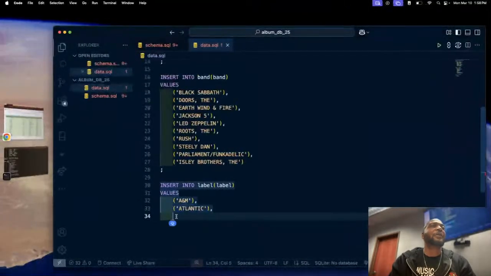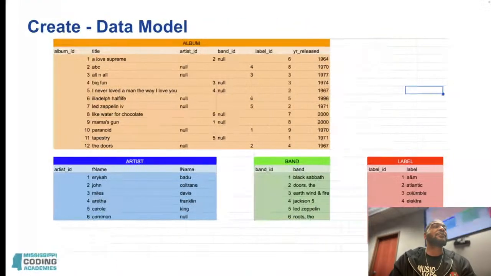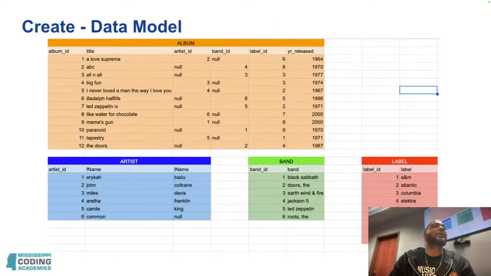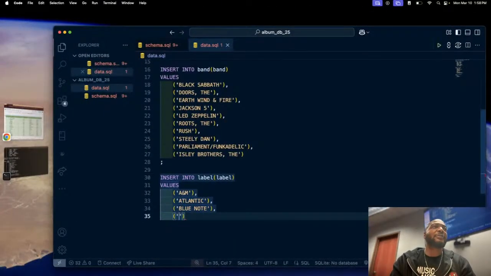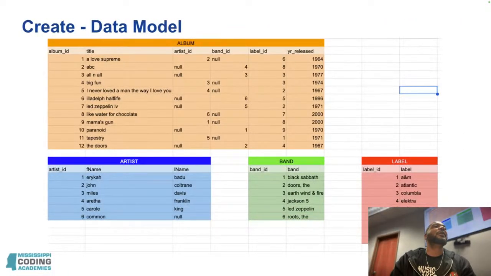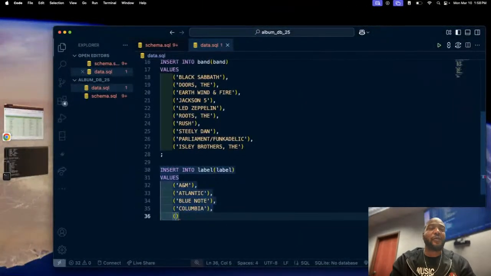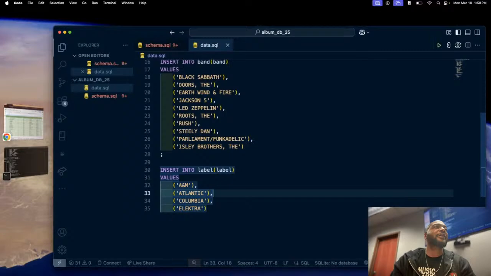I'm gonna add Blue Note in here because I want to and I can. Columbia. And I'm just alphabetizing these as I'm adding this. Electra. Matter of fact, I'm gonna remove Blue Note. Maybe I add that later.